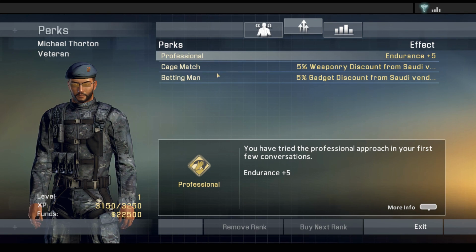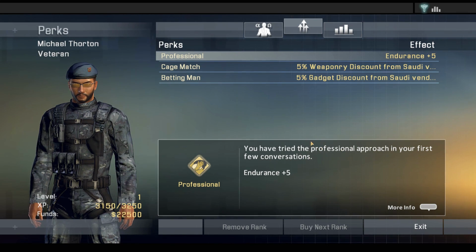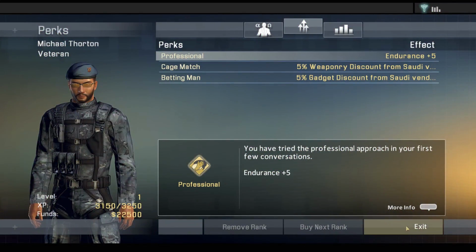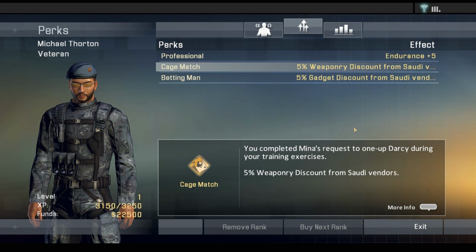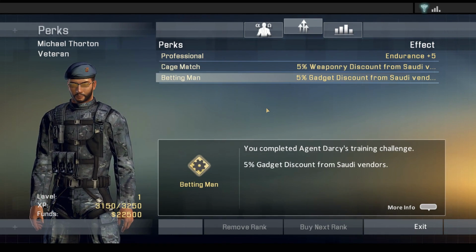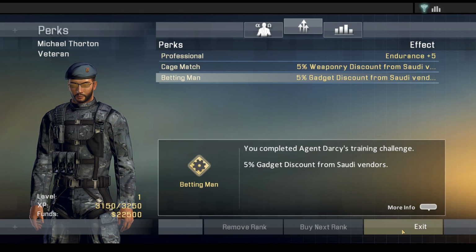And you can see we already have 3 perks. One for having tried the professional approach in our first conversations, which increases our endurance, which is our second regenerating health bar. We get a discount from Saudi weapon vendors for completing the cage match, and a gadget discount for completing the betting man match.